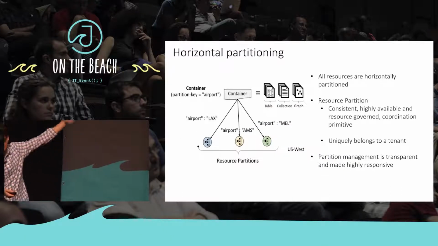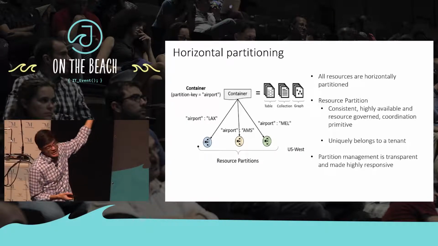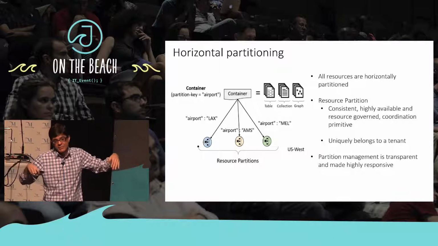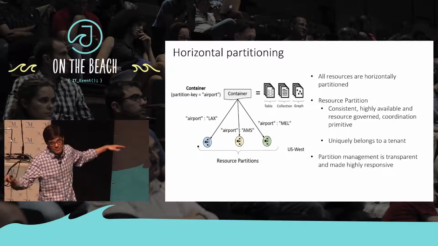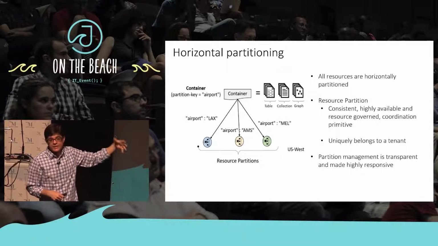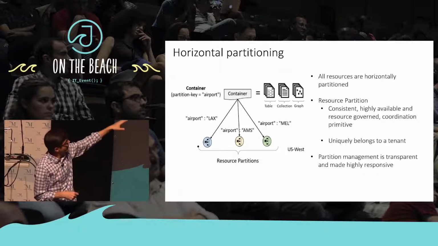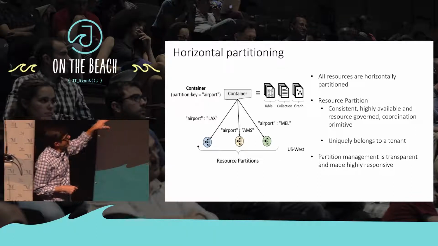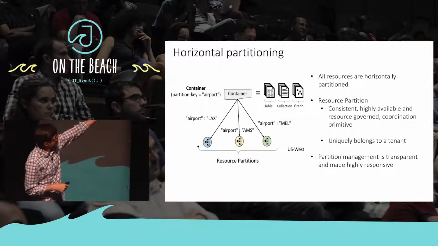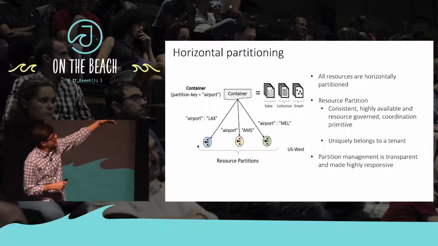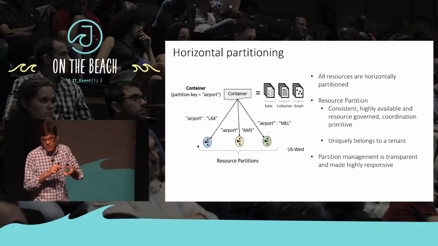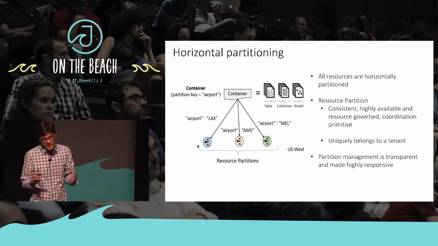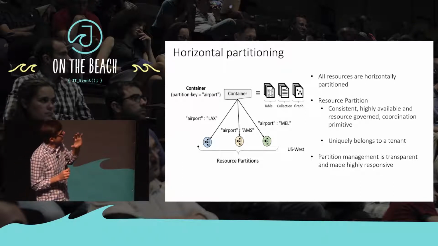So across many customers, thousands and thousands of customers, each of these customers has many millions of such records and entities and resources. They're all horizontally partitioned based on the partition policies specified by the customer. And then each partition is made highly available and consistent using a set of replicas. The replica membership varies, so it's dynamically adjusted depending on the failures. And correspondingly, the size of the quorum also varies, because as the replica set membership changes, the quorum calculations also change.